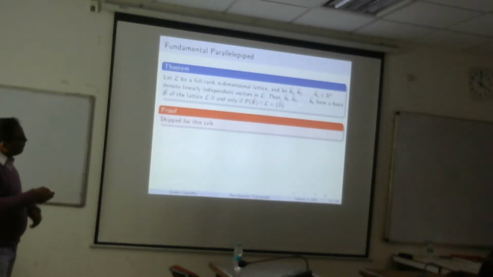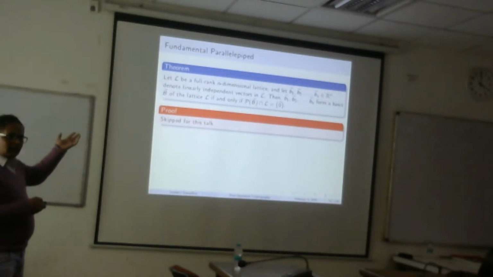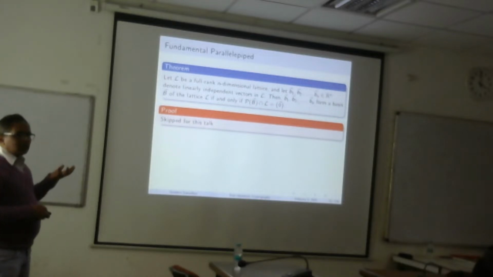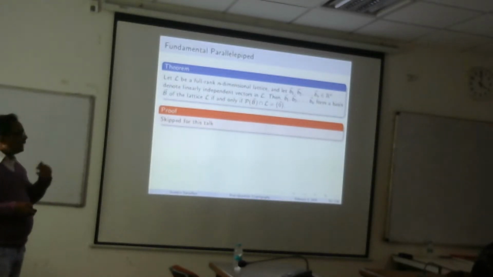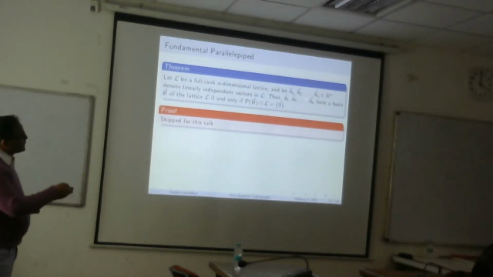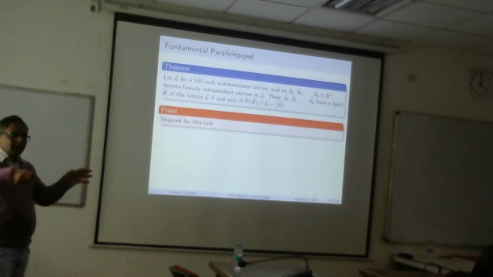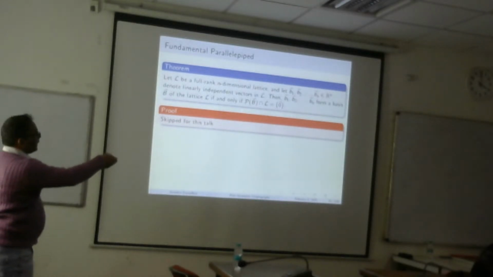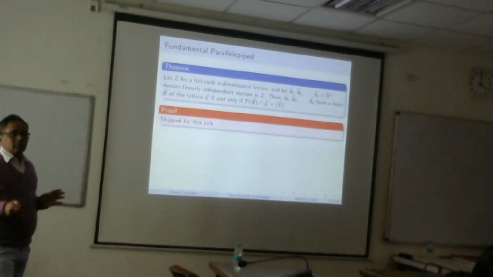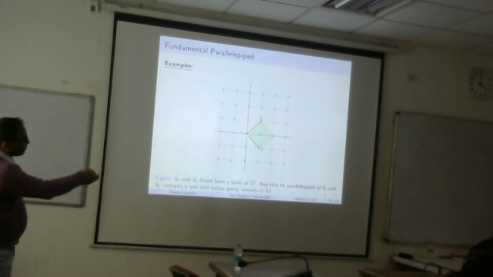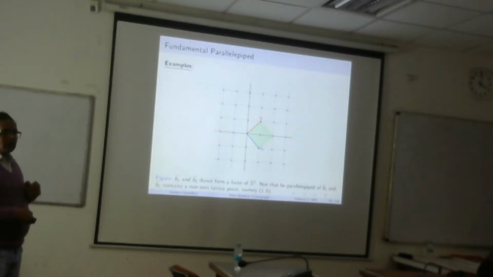That is, if I have an n-dimensional lattice and the basis vectors b1, b2, b3, up to bn, which are linearly independent basis vectors, then the parallelepiped formed by these basis vectors and the lattice points have nothing in common. So the intersection between the parallelepiped and the lattice points is null. Except 0, there should not be anything. So 0 is the only thing which is permitted, which is this one. Nothing else should be there.